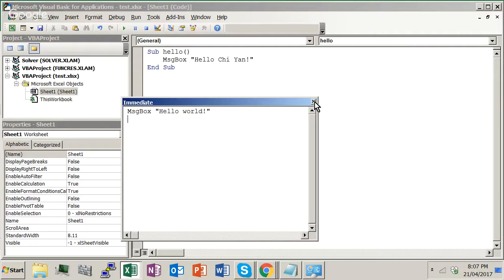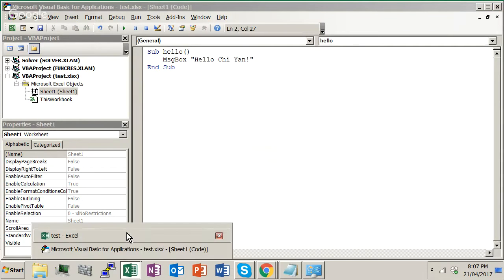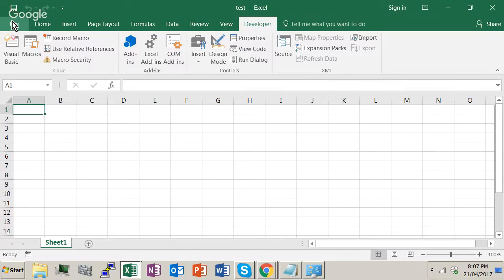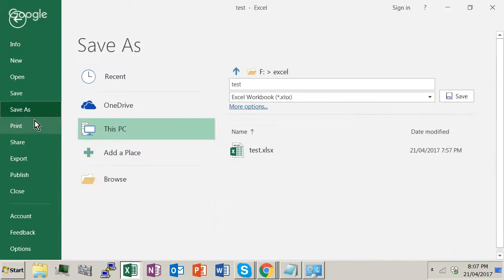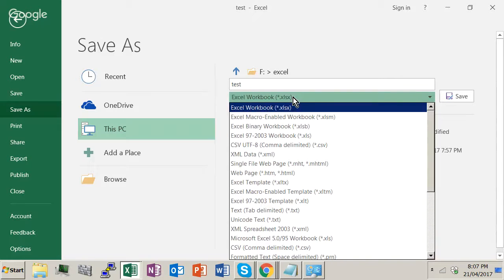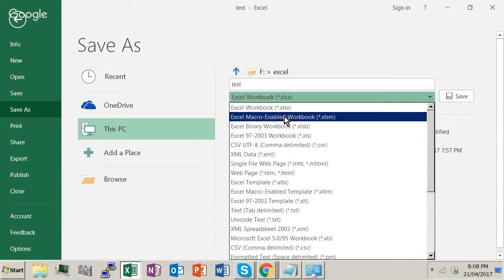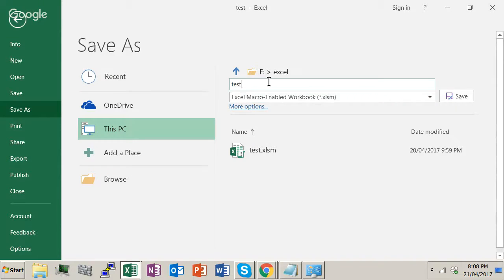When writing code in VBA, it is important to save your work so that you're able to access it at a later date. To save your work, you can do so in the main Microsoft Excel program. From here, you'll need to click File, followed by Save As. And there's one key difference, and please do take note of this. Please change the default Excel workbook option to an Excel macro-enabled workbook. This is an important key step so that you are able to access your macros at a later date.